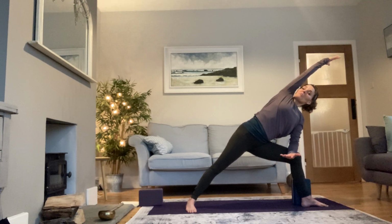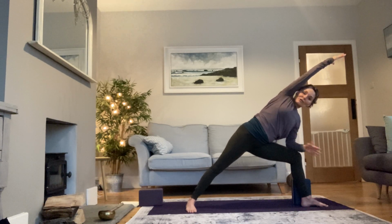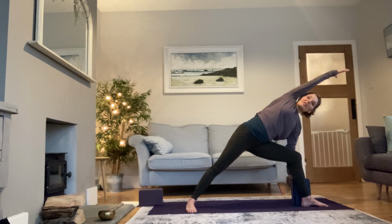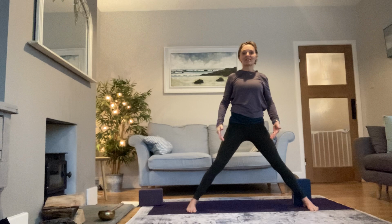Well done. These warrior poses are really about building strength and focus on your breath. So do it. You can do it. Be strong. Well done. Again, if you used your hand on the block, you can do that here as well. Next breath in, come all the way up. Straighten the front knee, turn all the toes to face the left side. This time you're going to do a wide leg forward fold.